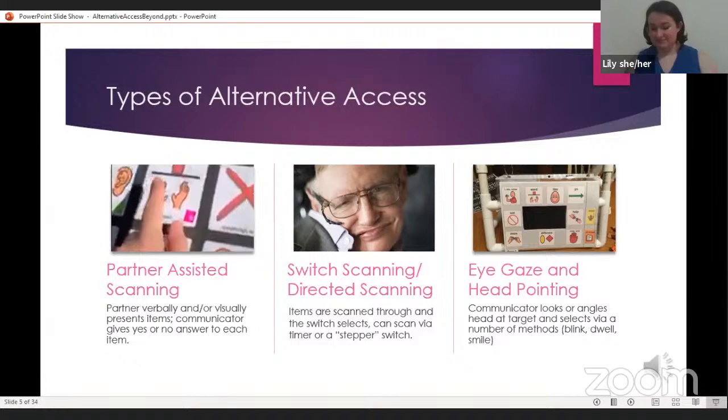Finally, there are eye gaze and head pointing. They're very different than switch-based methods and scanning-based methods because you go to the thing you want directly without scanning through undesired items. I don't have to go next, next, next. Okay, I go straight to the one I want. People often think of eye gaze devices as being this brand new high-tech thing, but a low-tech apparatus can be very effective, and the expensive, fancy eye-tech devices probably aren't accessible for your students who don't have physical disabilities. I will talk more about low-tech eye gaze and head pointing later.